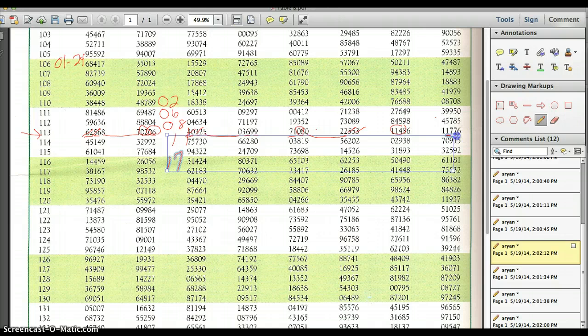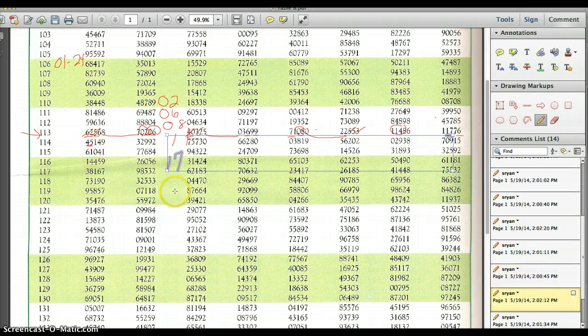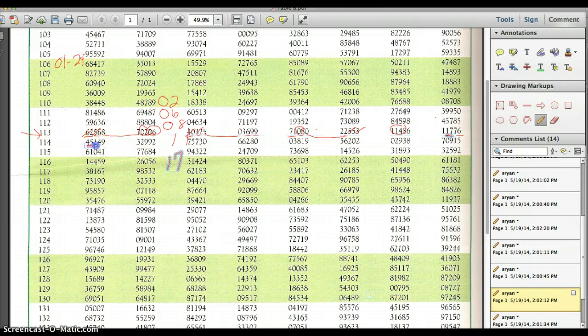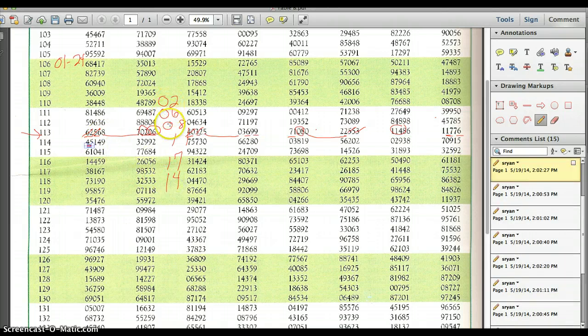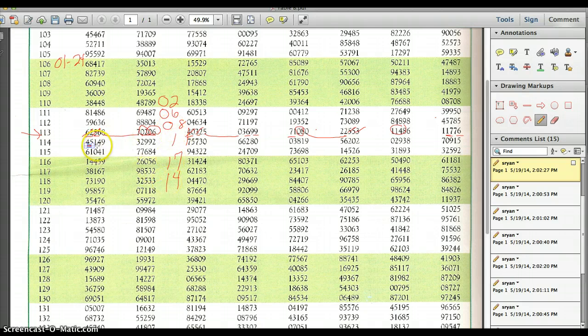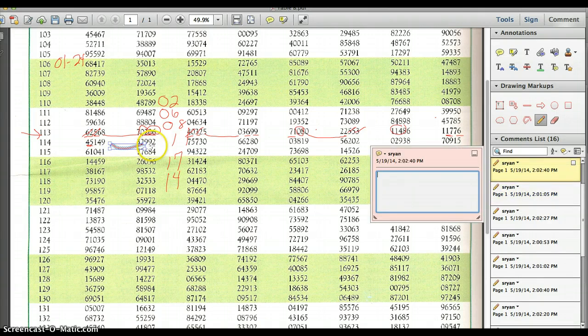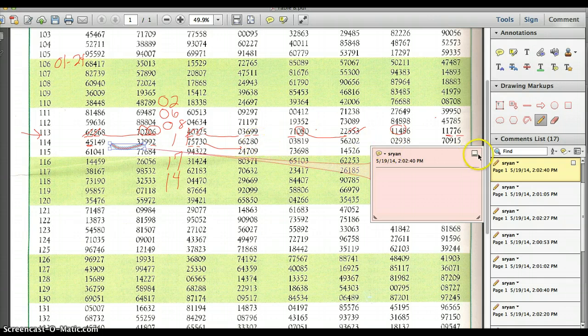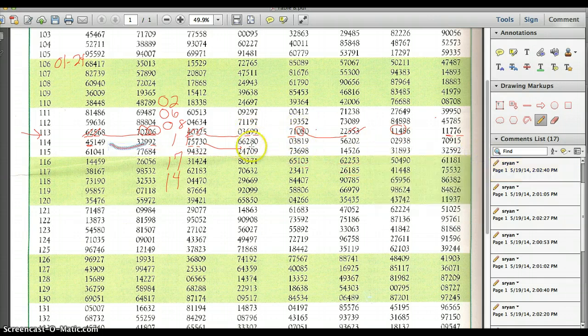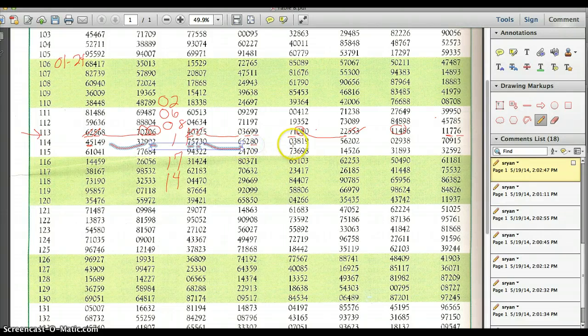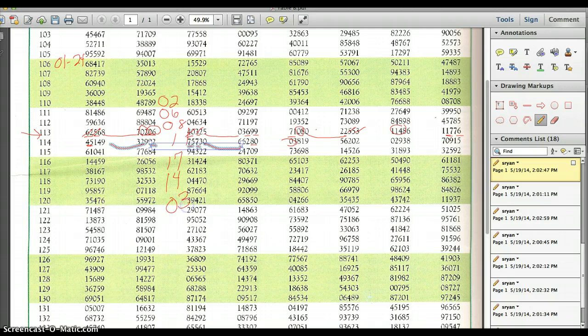We have 45, and then the next number after 45 is 14, so we'll use 14. So one, two, three, four, five, six numbers. 93 can't use, 29 can't use, 92 we can't use, 75 we can't, 73 we can't. 06 is a repeat, but we can't use it again. 62 not possible, 80 not possible. 03 would be our last.